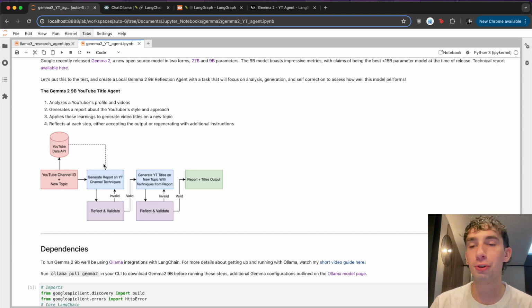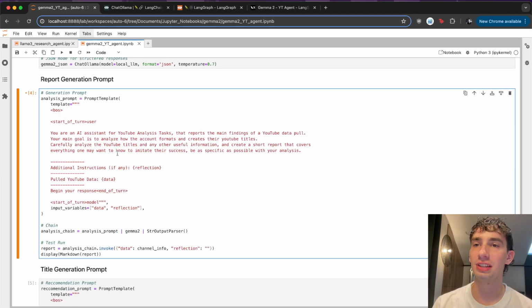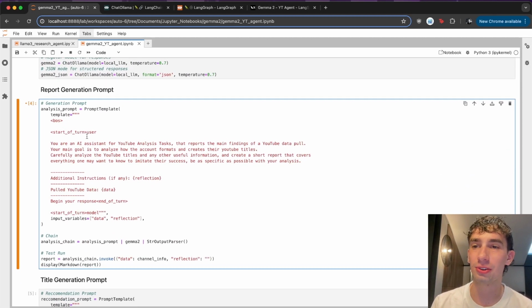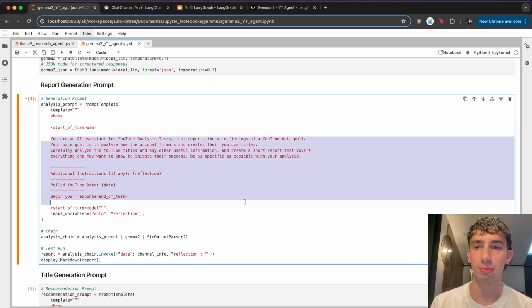And so then, of course, the first prompt that we need is the generate report prompt that will be able to take in the YouTube data and generate our comprehensive report. So scrolling back down to here, you can see now how the special tokens come into play in the prompt that I wrote. So we have a beginning of sequence token to delineate that this is the full beginning. It's not some partial generation of this entire sequence. We have a start of turn user, and then this is where I'm putting in most of my prompt here.